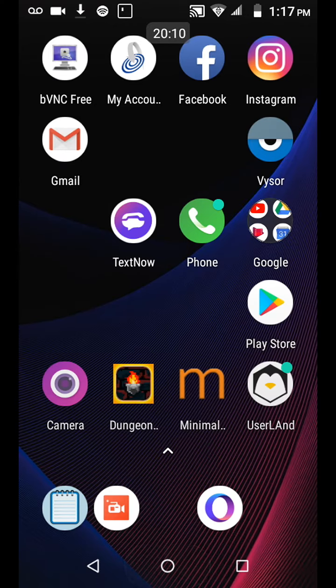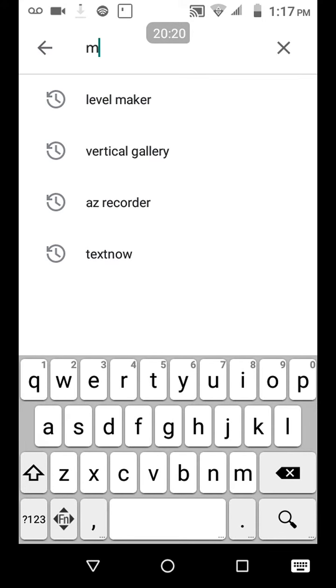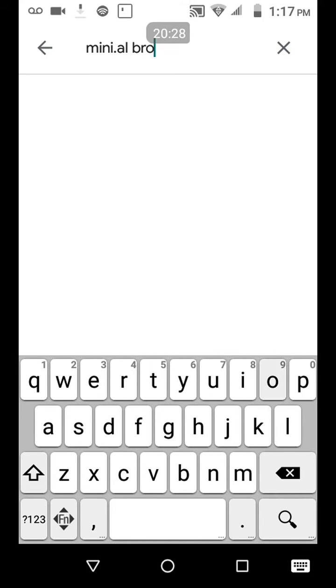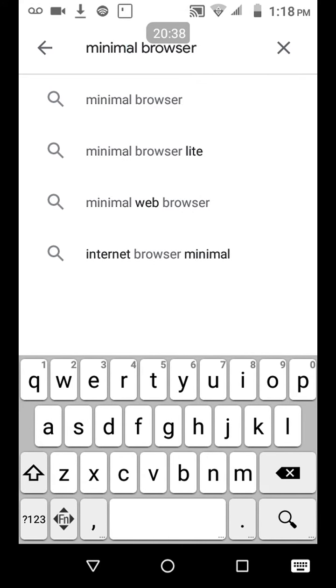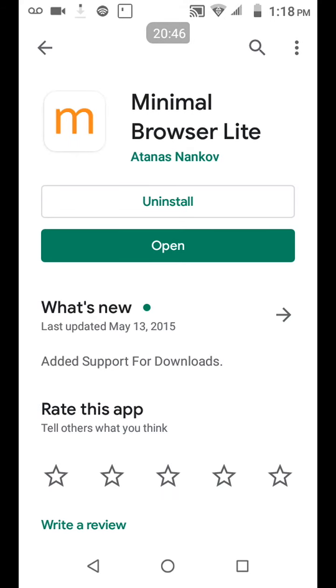By the way, there's a cool lightweight browser. It's called Min. Let me see something. Min. This one works pretty good.